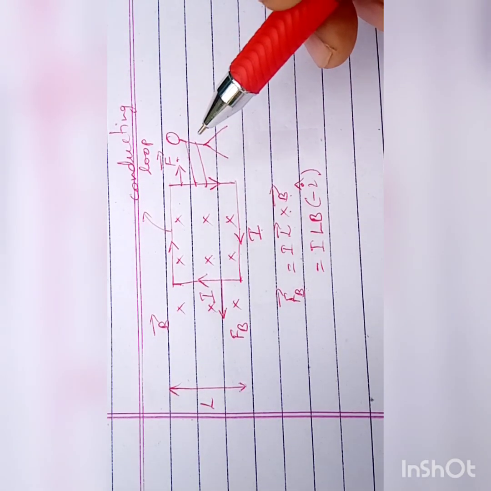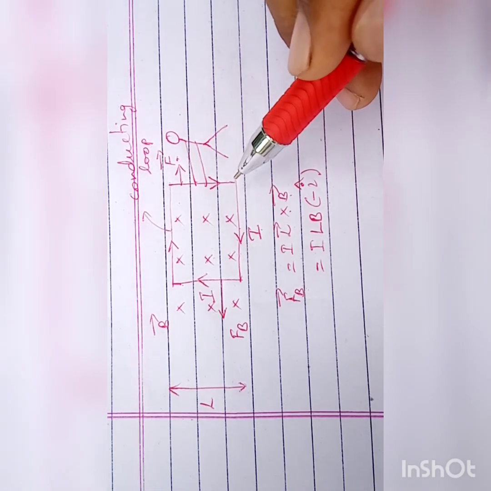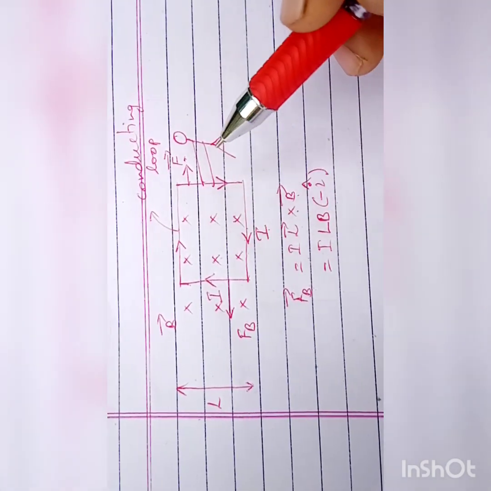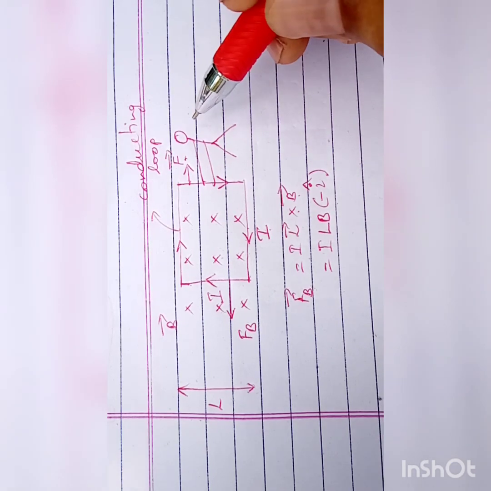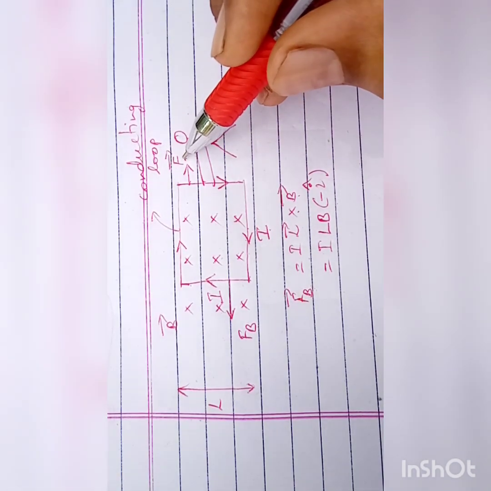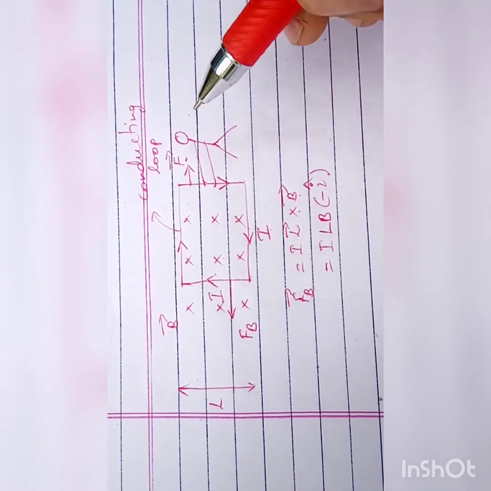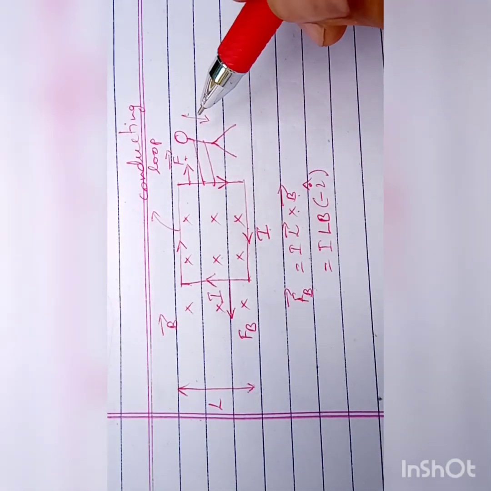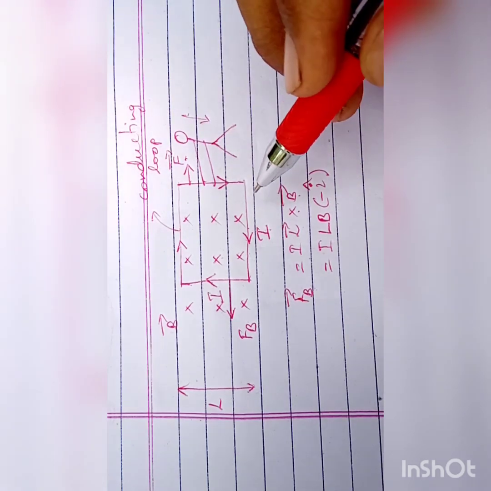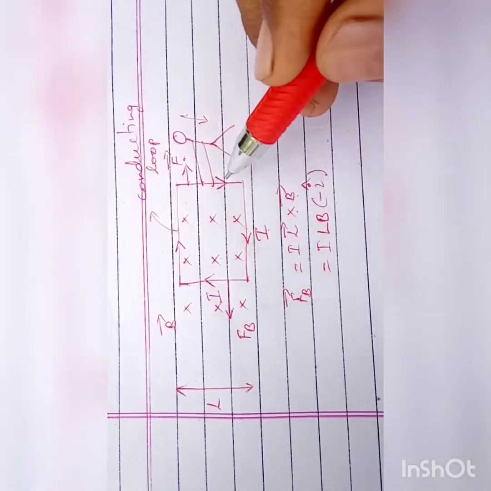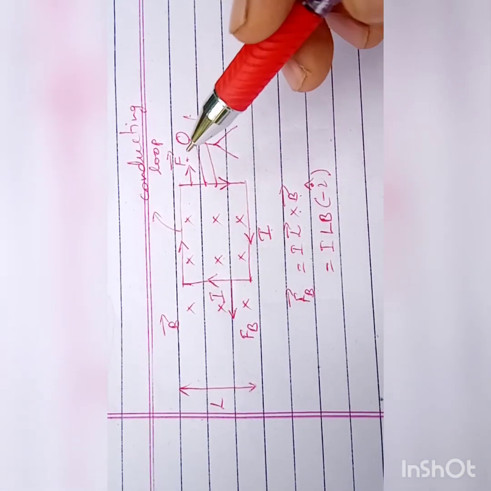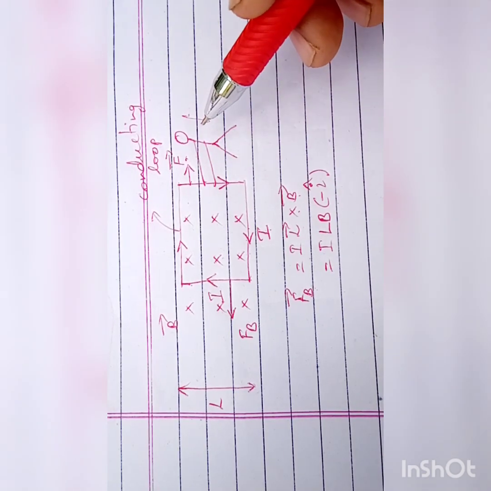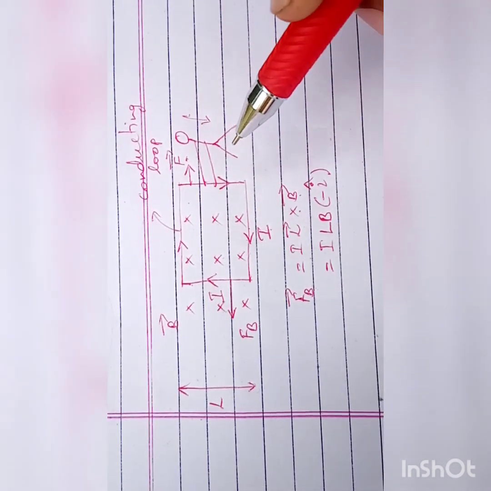Now the question is, now the loop is moving with constant velocity. There is no change in kinetic energy of the loop. But he should exert the same amount of force again and again. In order to do that, he should lose some amount of energy. But where is this energy going? It is not able to increase the kinetic energy of the loop. So energy should appear somewhere, correct?